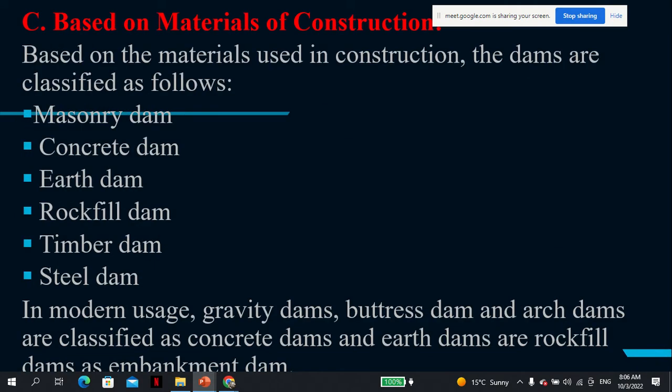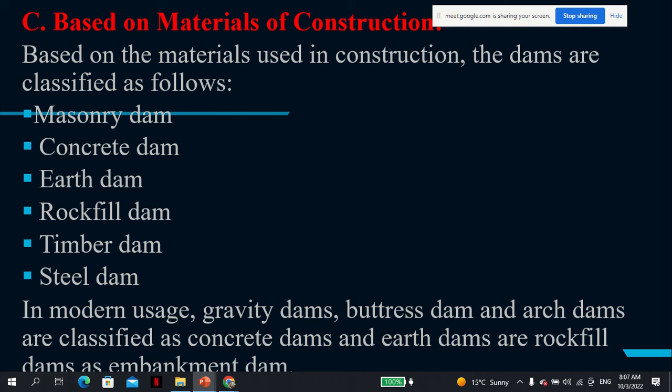So we can also classify based on the materials for construction. So we talk about masonry dam, concrete dam, earth dam, rock fill dam, timber dam, steel dam. Now, just to say, the timber dam could be temporary because timber, unless treated, is prone to a lot of things, especially biological degradation. So timber dams, I don't know how common they are these days, but personally, in my lifetime, I haven't seen a timber dam. But I think during the civilization, these are what people used to use. However, they are there.